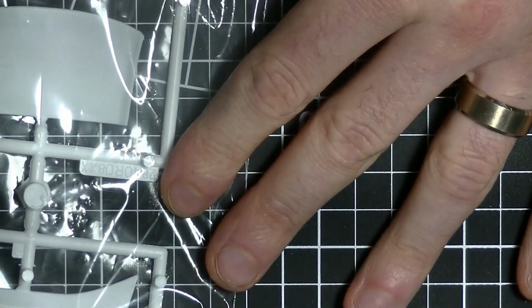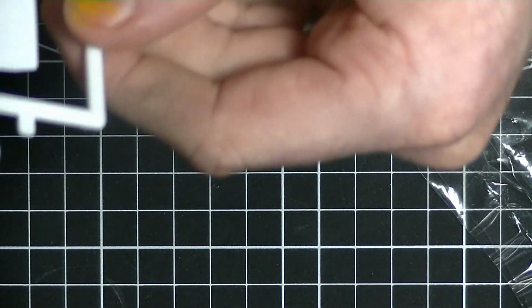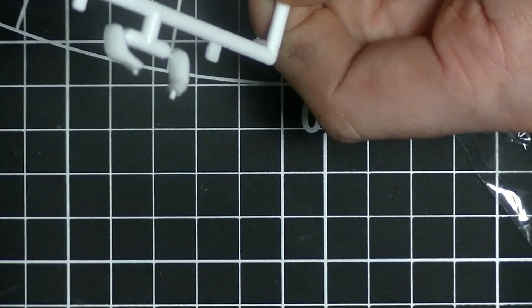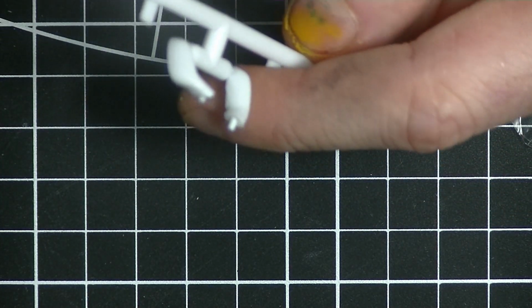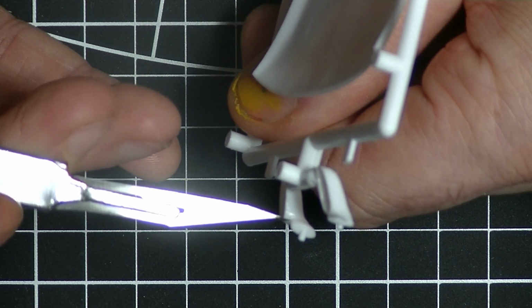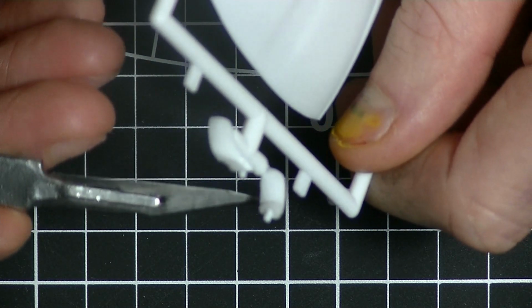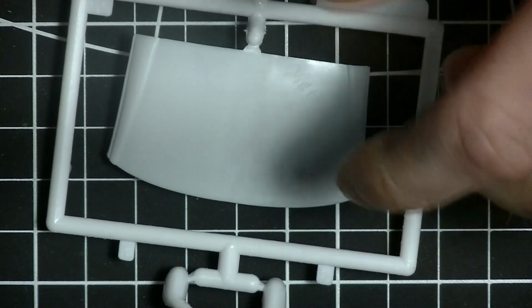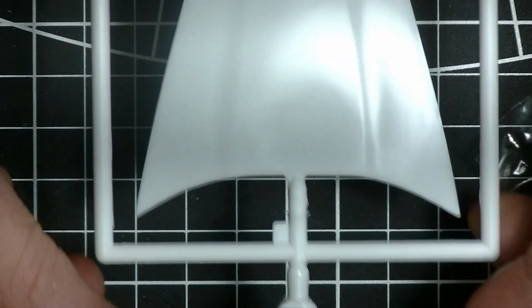Also in the bag, I'm going to say the exterior panels. We've got our mirrors here. Look at our mirrors in there. There is a little bit of a mold seam line kind of running along here. But on the top it's not too bad. Not at all. And then we have the targa roof here. And then the hood as well.